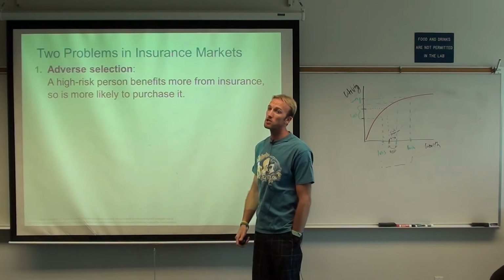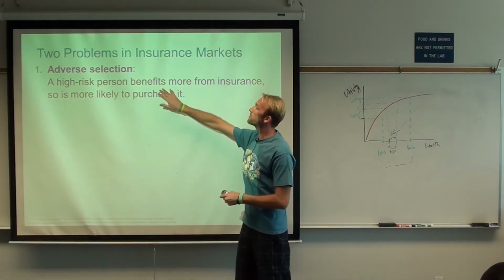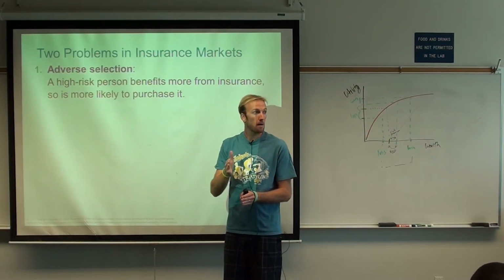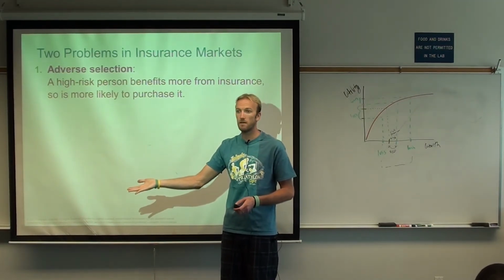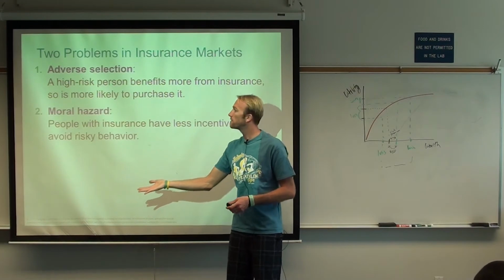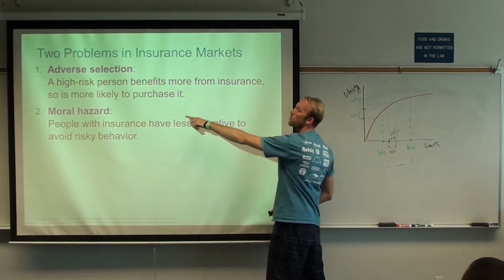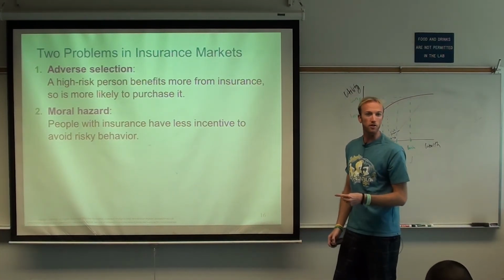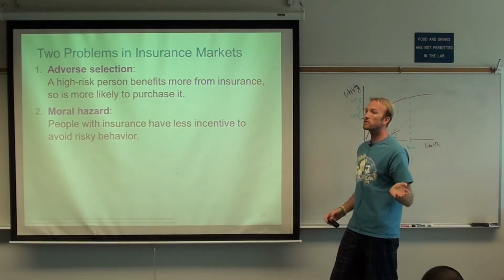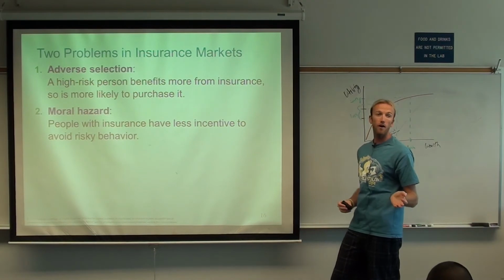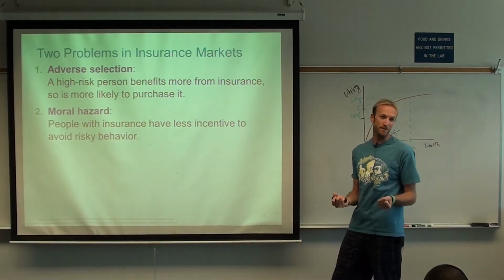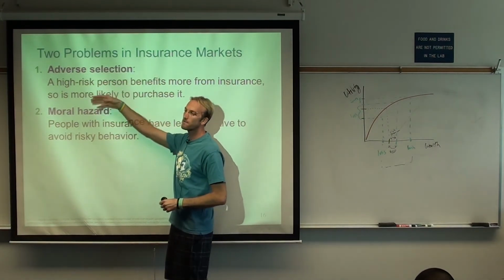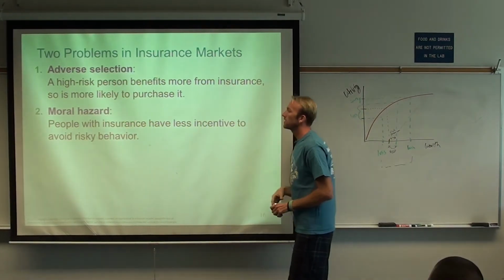There's another problem which is just as bad. The first problem, adverse selection, is before you actually get insurance. But there's a problem once you get insurance. Anybody imagine what that is? It's called moral hazard. You get really careless once you have insurance, right? If you have insurance that's going to protect your car, you might just start playing bumper cars with your car, right? Okay? That's called moral hazard. These are weird names. Just memorize them and deal with it.